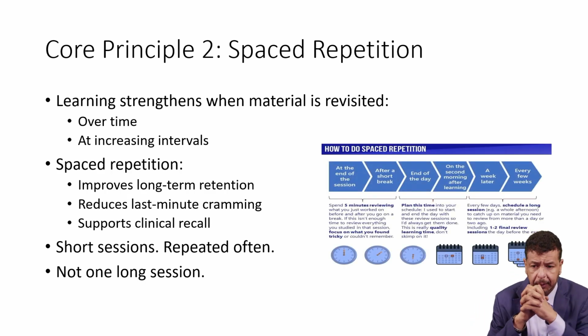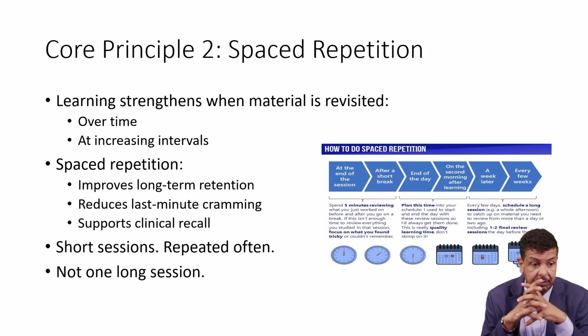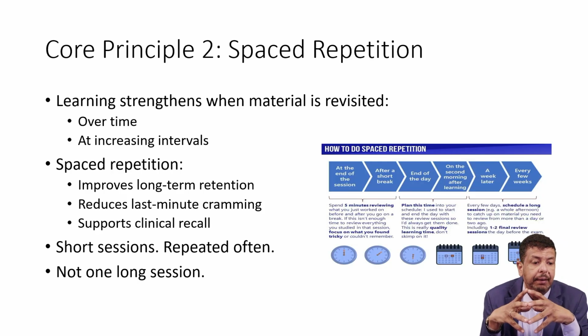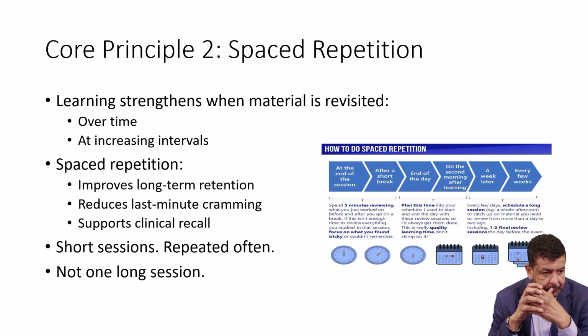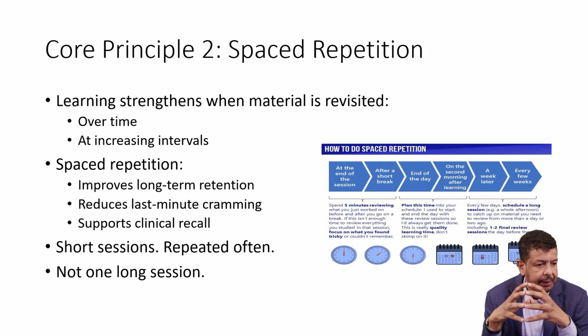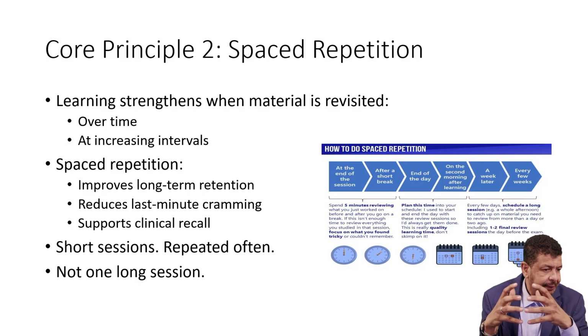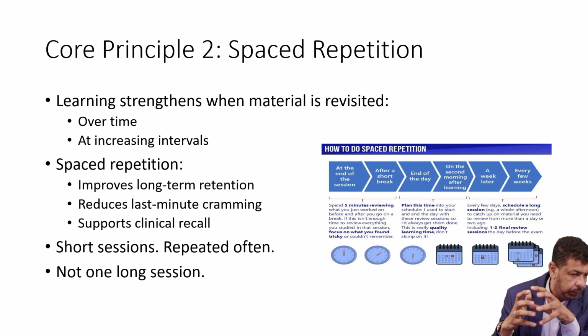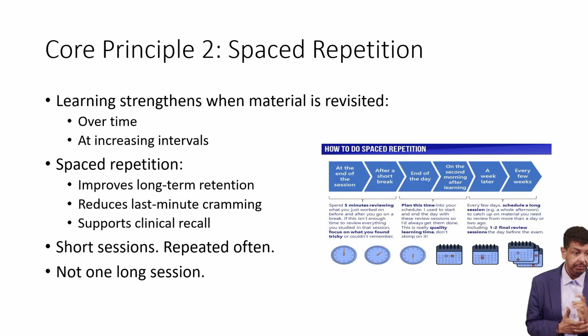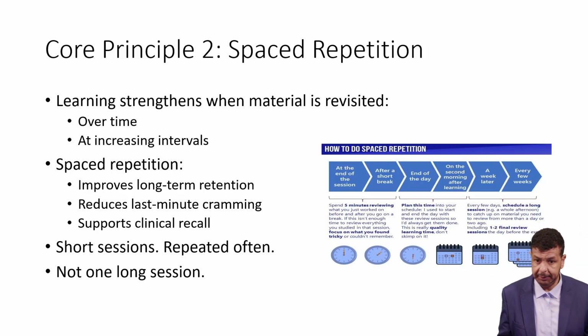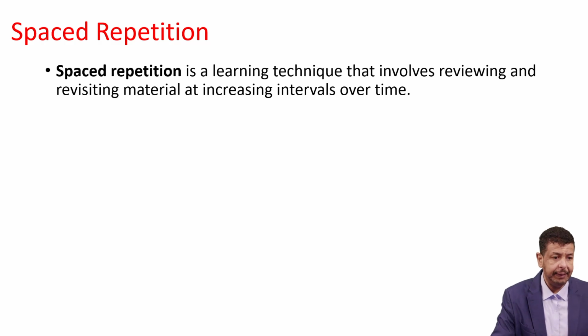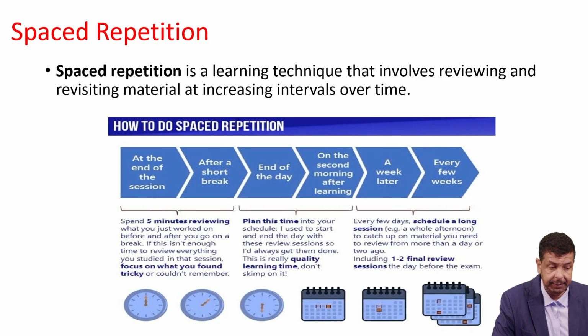And this is an example of spaced repetition. For example, we can start by immediately revising at the end of the session in 5 minutes, then maybe after a short break, and then at the end of the day, 2 days later, after a week, after months. We can plan for that. This is very important, the concept of spaced repetition. And it is a learning technique, actually. Spaced repetition involves reviewing and revisiting the material at increasing intervals of time, as you can see here on the screen.